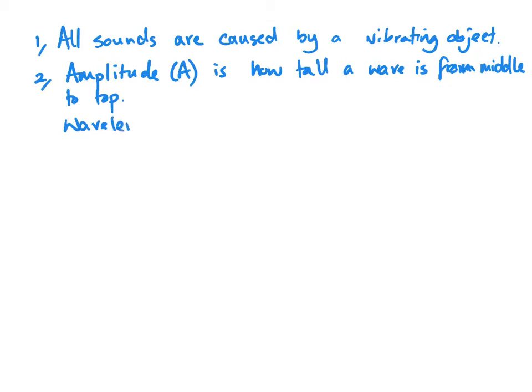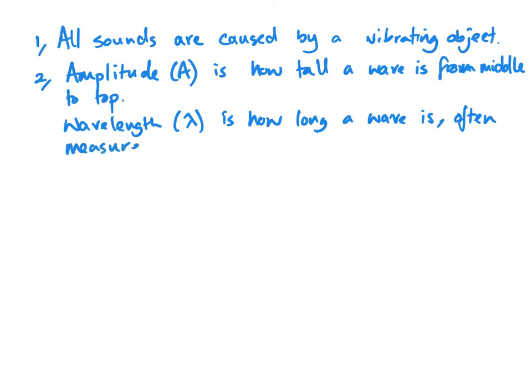Wavelength, now the letter for wavelength is the Greek letter lambda, which looks a bit like a giraffe. So I draw that bit first usually, the kind of front legs of a giraffe is how I like to think of it. And that's the Greek letter lambda, and that's how long a wave is. Now there's various ways you can measure that, but the simplest is usually, so I'll put often measured from crest to crest. But I'll show you in the diagram different ways of doing that.